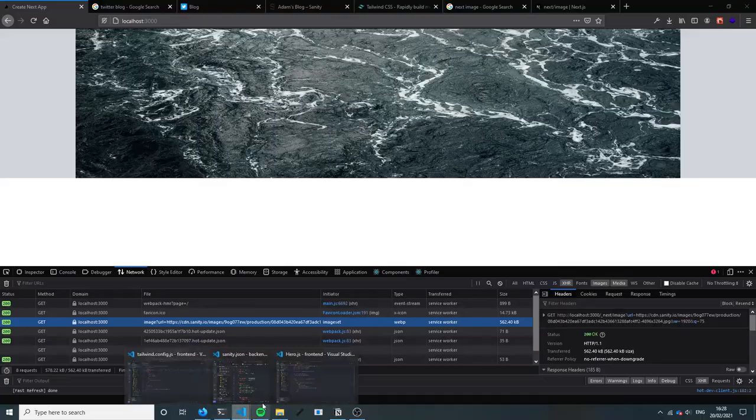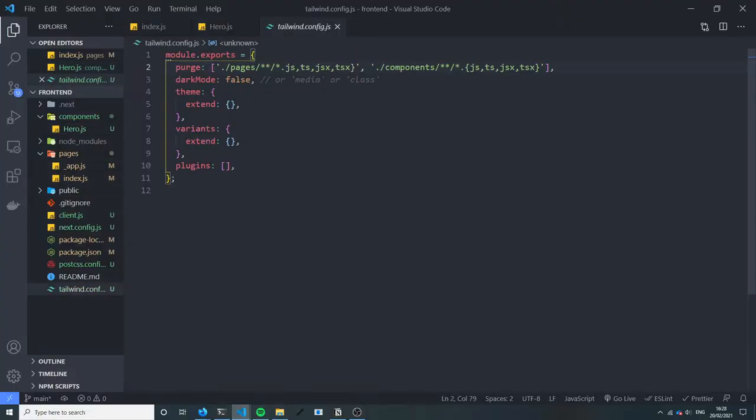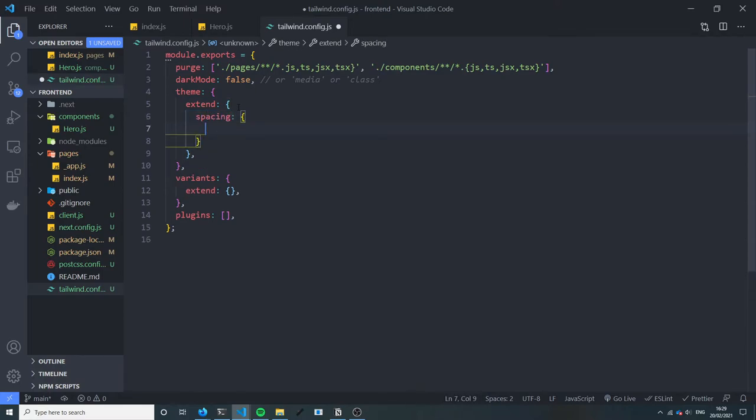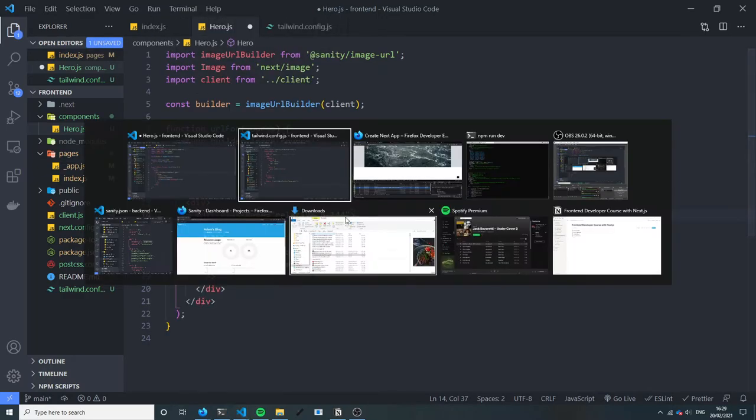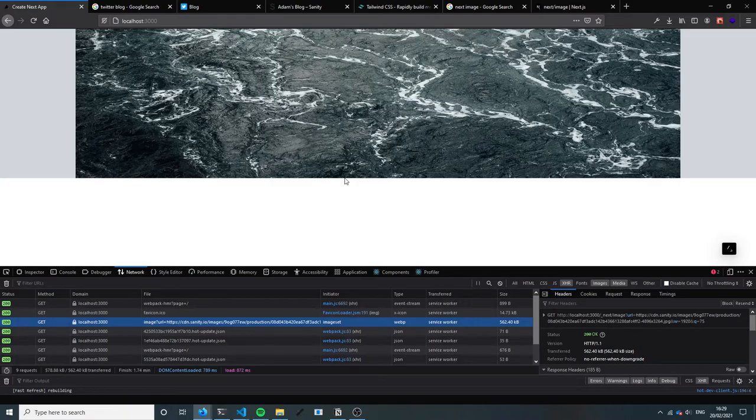So what I'm going to show you is how to extend Tailwind CSS. We want to actually extend our theme, we want to extend the spacing. Because at the moment we can say width 96 or height 96, but we want to be able to say width 128. This is just the example from the Tailwind website. These are normal numbers that I use: 36 rem. So now we can set a height of 144, where we couldn't before, because 96 was the biggest.